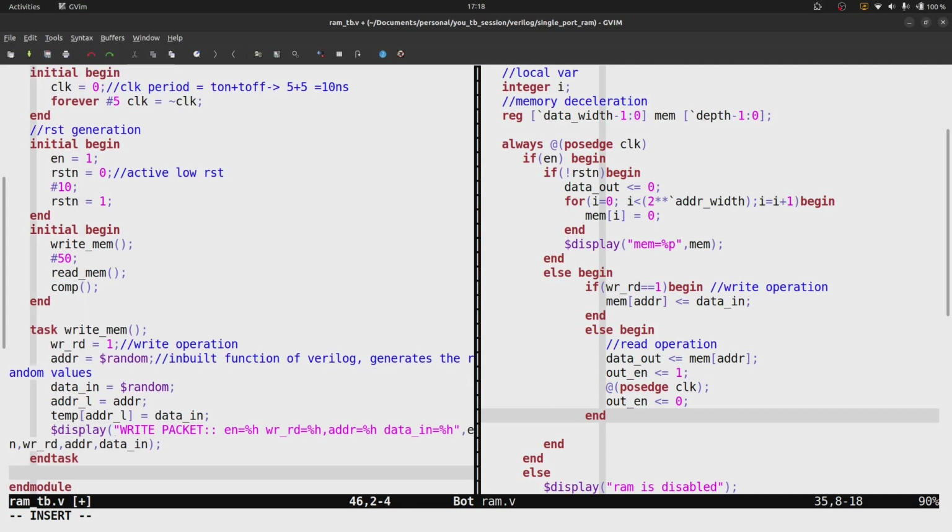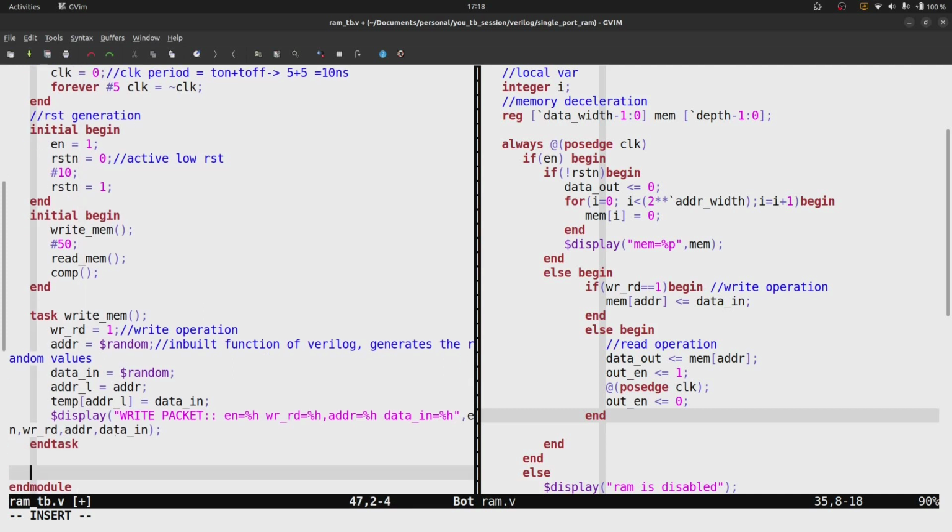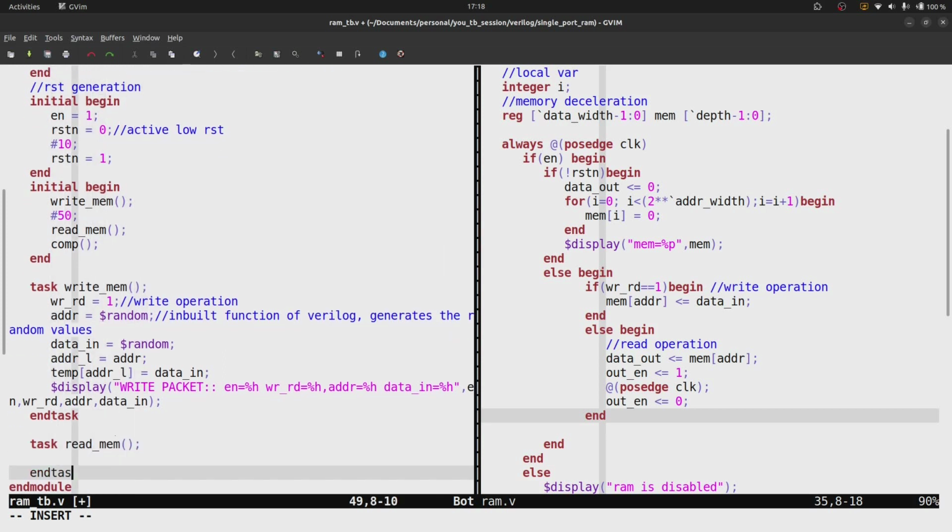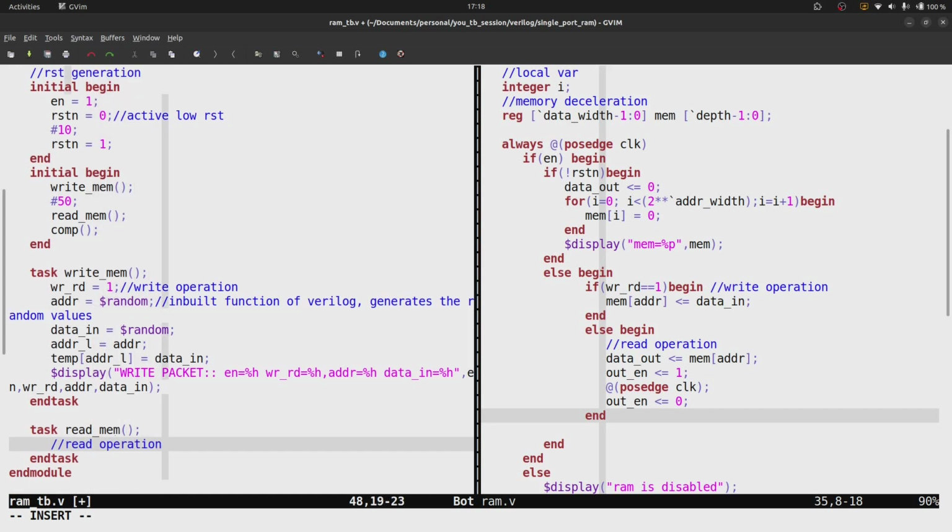Now we need to come to the task whose name is read mem. That task is responsible for the read operation, right?